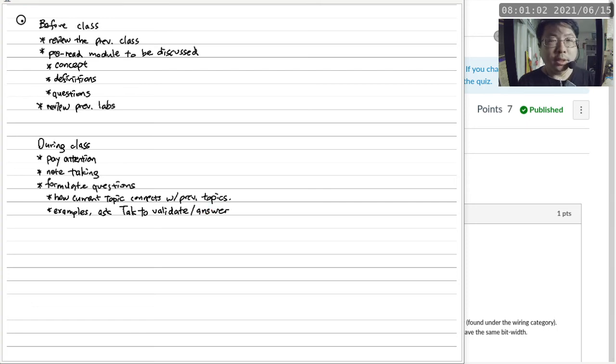So you can basically say, okay, if I understand this concept correctly, then when we subtract this bit pattern from that particular bit pattern, we should get this particular result, and that flag should be a 1, that flag should be a 0, and so on. Then you can ask me, is that correct? Am I doing this correctly? That would be a really great kind of question to ask because it is giving yourself a way to work out an example, and it's also giving me something to do.